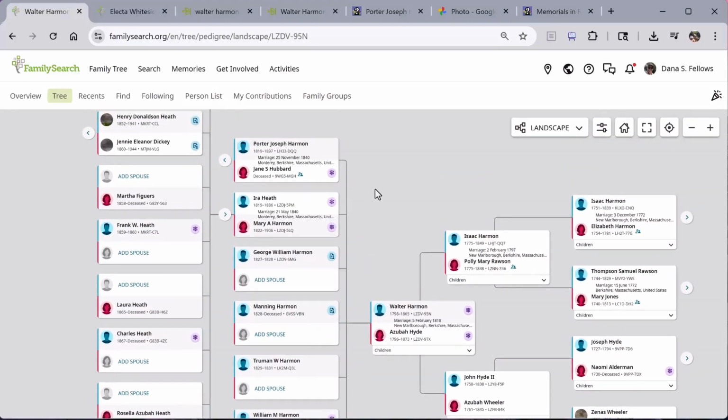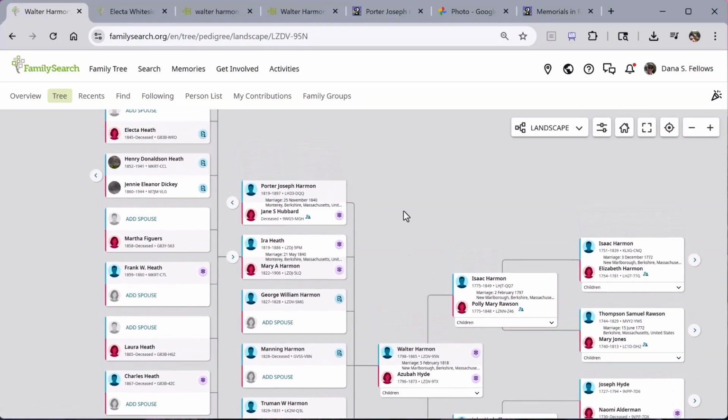So there are mistakes. There's people who are just stubborn and they think they know and they go and they change things. But then there's other people that have official sources like death records, death certificates, and then it's verified by a headstone and obituary. So they have 10 sources saying this is what happened, but there's some stubborn old lady who says, my grandma said that Aunt Nelda was born in 1862, not 1863, and then goes in here and changes things based on what somebody's deceased grandma or aunt said. So anyhow, Walter Harmon, I'm thinking Peter Joseph Harmon.